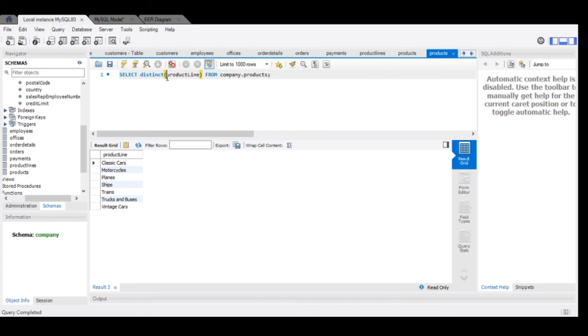In the next sessions, we're going to learn about the joining of tables. Still, we're going to use these classic models. So I'm going to put the link of our script here in the description of this video.